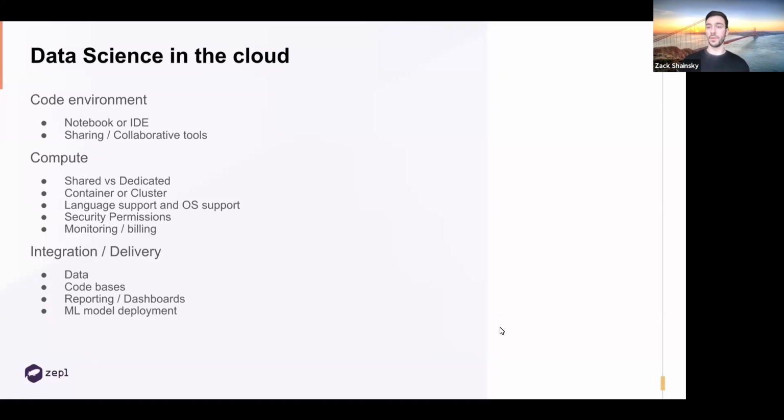Or train and build the models that you're working on. We take a notebook-centric approach. If you're familiar with Jupyter Notebook, or with the Apache Zeppelin project, Zepl was actually started and founded by the creators of the Apache Zeppelin project. So we understand the notebook problem very intimately, and that's the reason why we're taking this notebook-centric approach.